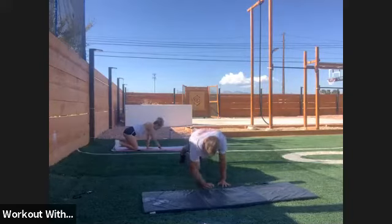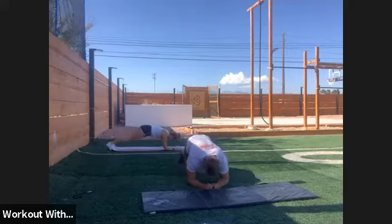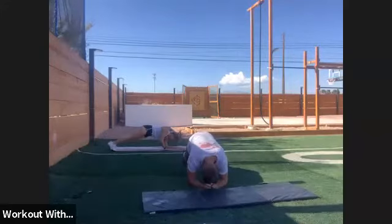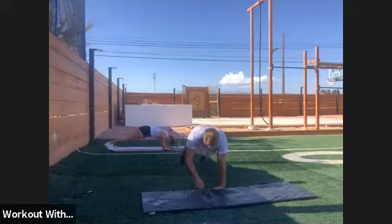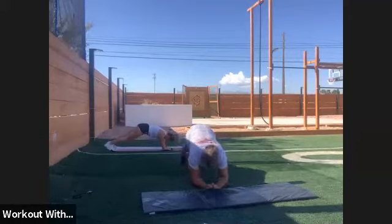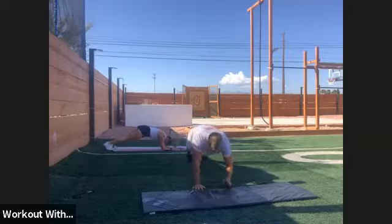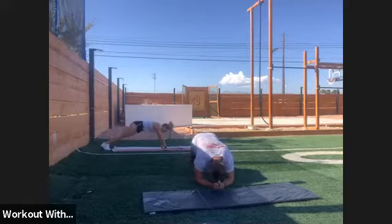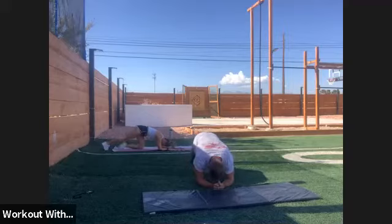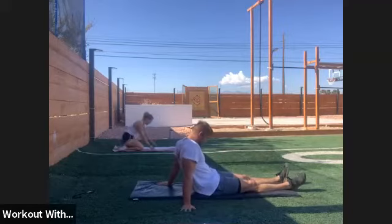Ready? Let's go. Dragon, dragon, one. Dragon, dragon, two. Dragon, dragon, three. Dragon, dragon, four. Dragon, dragon, five. Dragon, dragon, six. Dragon, dragon, seven. Dragon, dragon, eight. Dragon, nine. One more. Dragon, dragon, 10. Woo! Look at me. Ready?